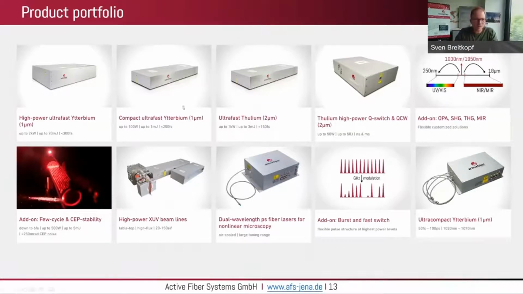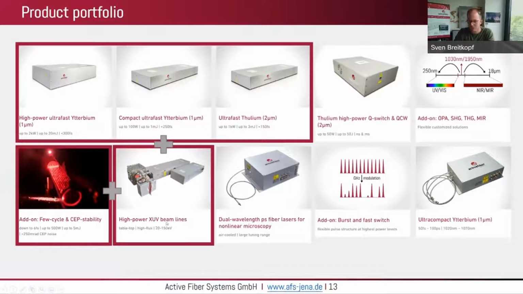Okay, but let's get into imaging and applications. So what I just showed you basically is this. This is the product portfolio we have. So there are some more things I won't talk about today, but these high power systems are shown here, and we also offer post-compression techniques if you need even shorter pulses, and the conversion to the XUV range, which I will focus on now. So you can combine these things like modules basically, and we optimize the specifications according to what you need, what you want.